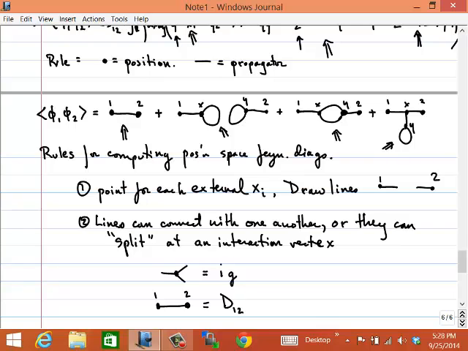And one of the very interesting things about this procedure is that we end up with these closed loops. In this case, we had 1 loop. Here we had 2 loops. And what do these loops correspond to? Each of these lines corresponds to a particle that's moving around somehow. And a loop corresponds to a particle that you never actually see in the external lines. You never measure it. It's not a particle at one of the locations you're observing. These are what we call virtual particles. They're things that happen only inside the quantum mechanical process describing the scattering amplitude.